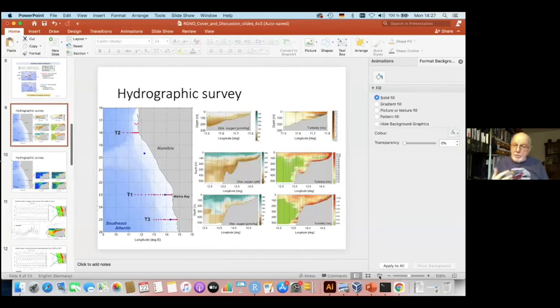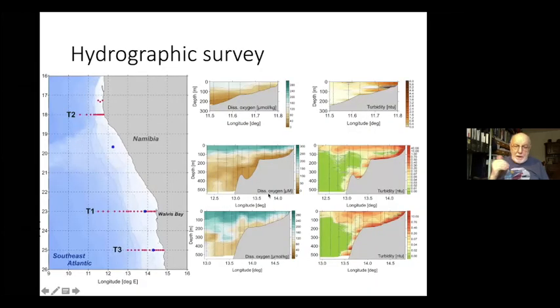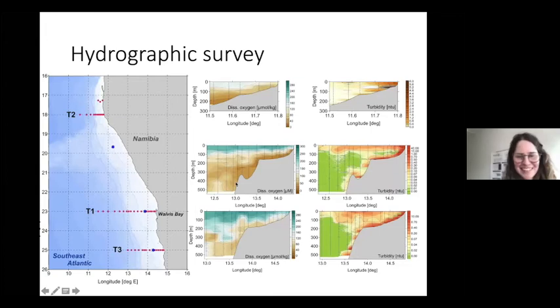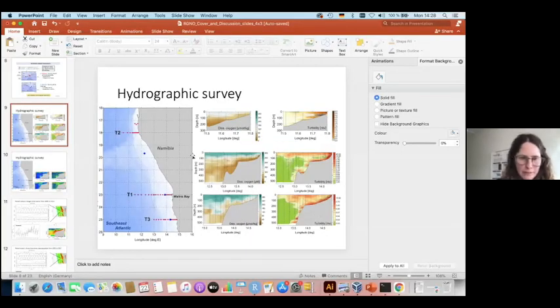What surprises me is that you have oxygen going down at all in an upwelling system. Yeah, because we are in an upwelling system, but here predominantly we will have flux from the bottom to the top. That's correct, and we see it here. For example, we see some kind of patch of dissolved oxygen going to the top here too. So definitely in this system, this would be the main mechanism.